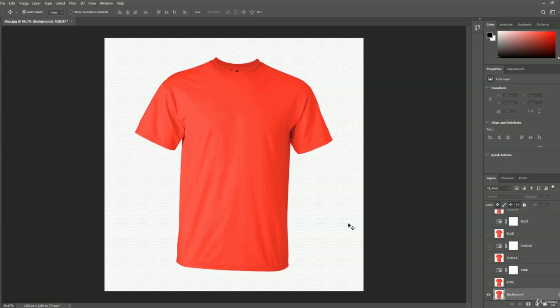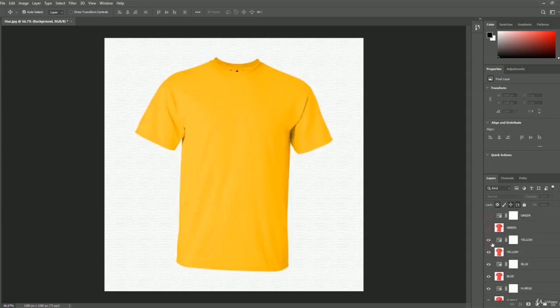Right now we have the red t-shirt, we got pink t-shirt, purple, blue, yellow, and green. So you just saw that we changed the t-shirt color several times, and using hue and saturation you can do that easily. So let's take a look at how you will change the t-shirt color using hue and saturation in Adobe Photoshop.